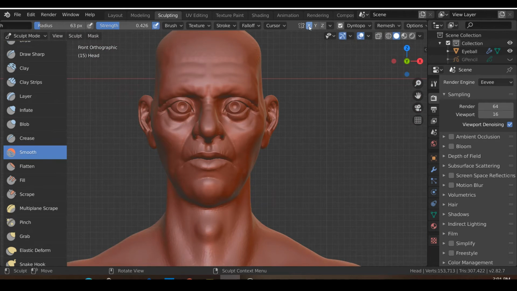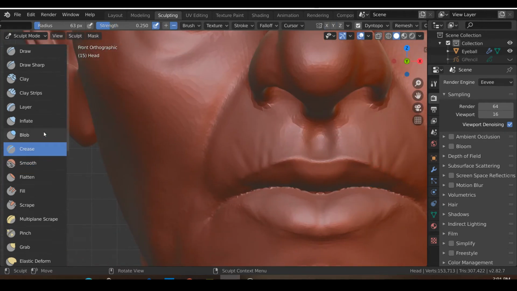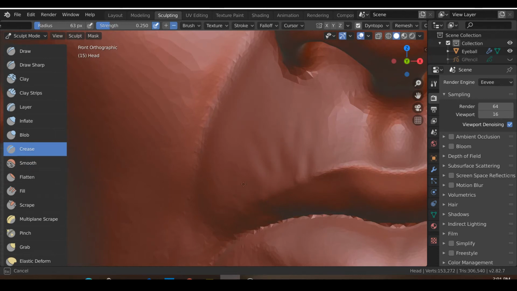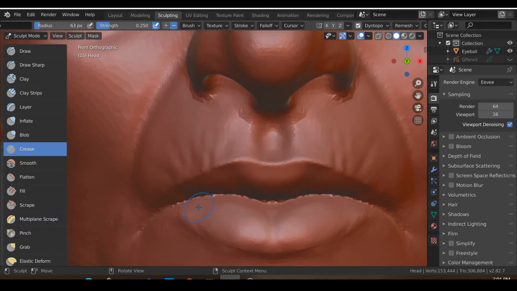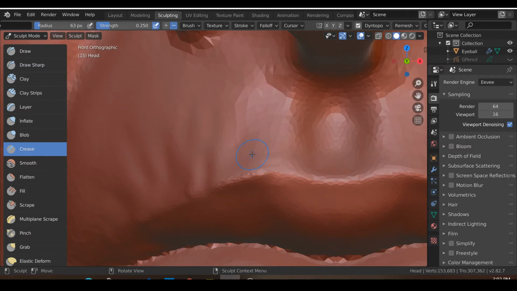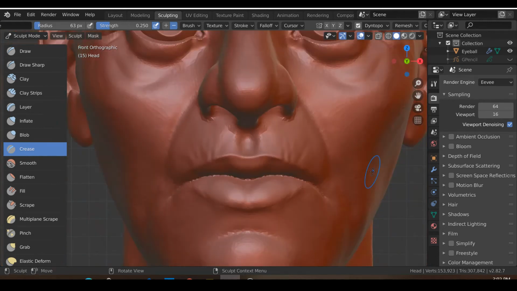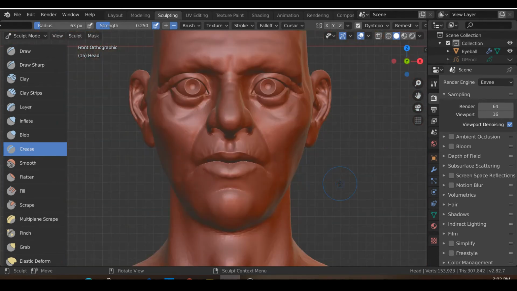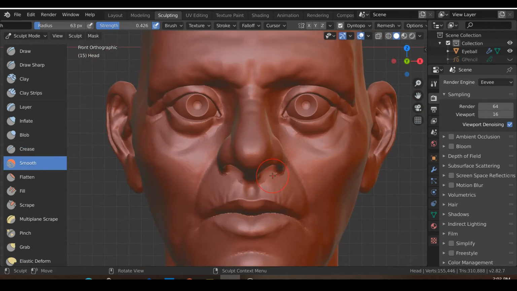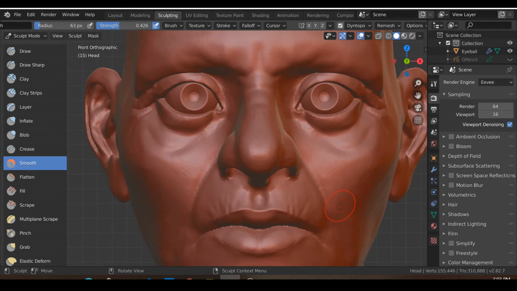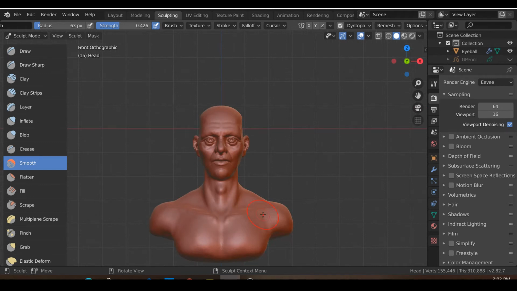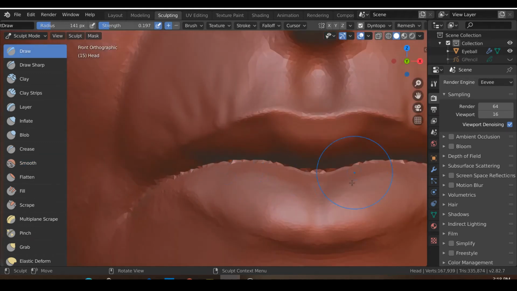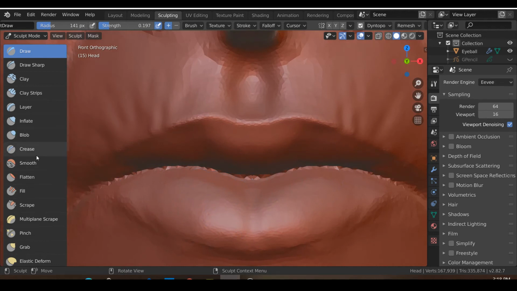I think I'll turn off the symmetry here, just to break it up a little. If you're going for a really, really old man, then you need to add in a lot more wrinkles and a lot more fine details than what I've done here. But I'm probably going to stick to a middle-aged type of man. So I think I'll stop it here. I think I might also go ahead and draw in the wrinkles on the lips as well. So let's press Shift-C.